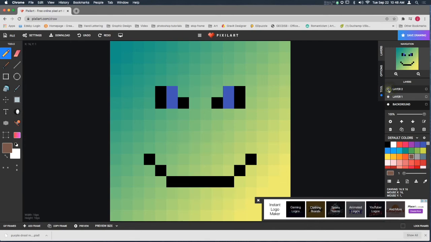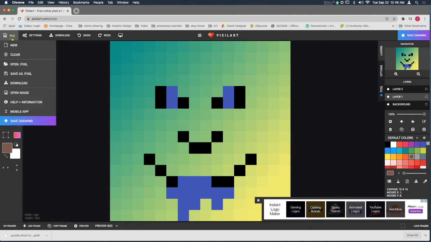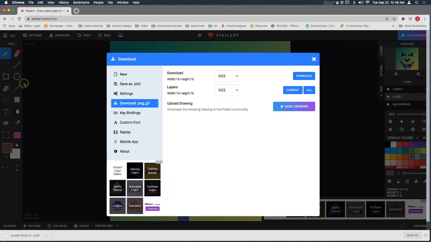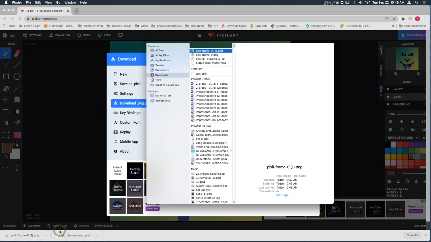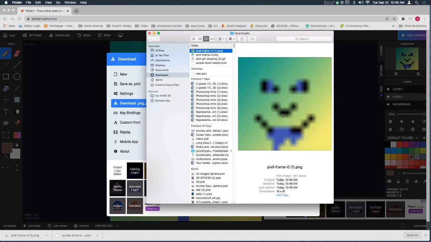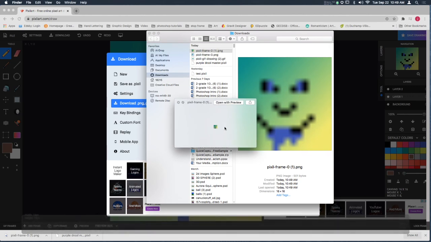Happy Drooly. We can turn that into a little GIF here next. All right. But for now, if we're done and happy with this thing, we're going to download as a PNG or GIF, and we're going to leave the size the way it is because that is the size of our Favicon. You can see it looks, I think it'll fix next time I look at this. There we go, when I get a preview of it.